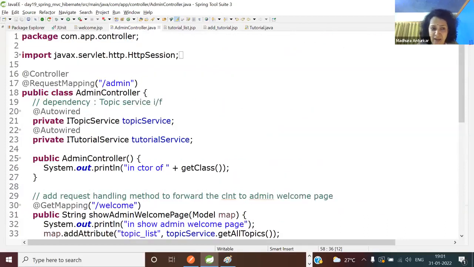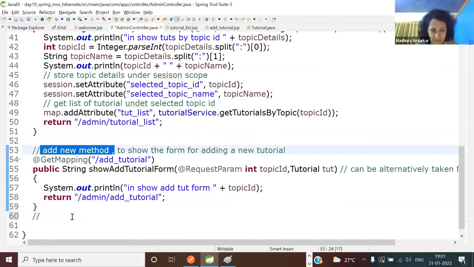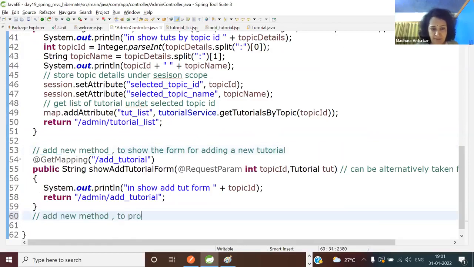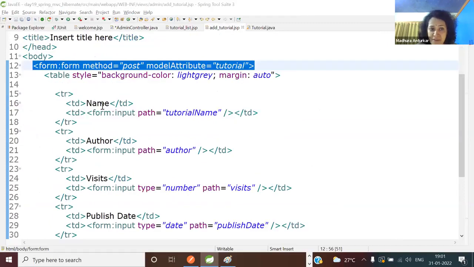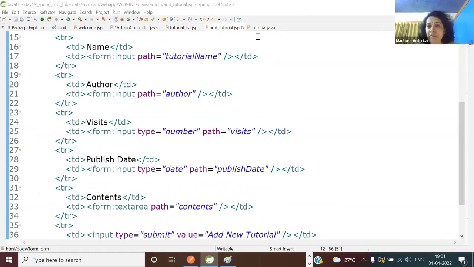So what is the next thing you will add? Add a new method to process the form. Okay. And here, which mapping you will use? It's a post method. So of course you'll use post mapping. And will you need to add, tell me, what is it called? Now I have got 5. See, 1, 2, 3, 4, 5. 5 at request param as the argument, or only one argument for your request handling method.